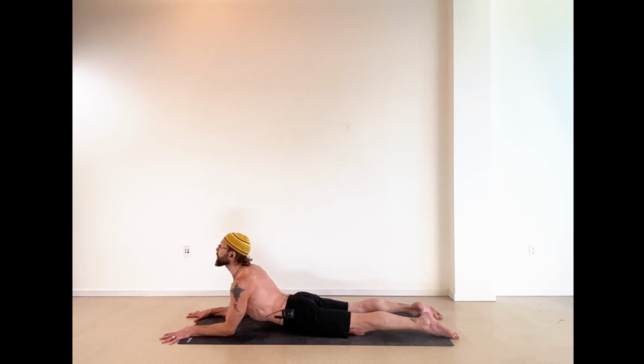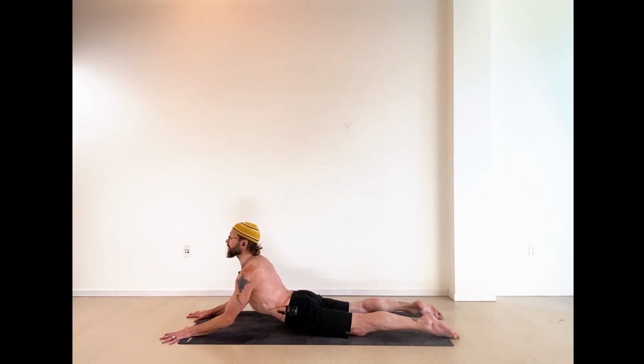Start to pull your chest forward between your upper arms. This may be enough already. You're trying to pull your spine forward, up and out of the pelvis. Now if you can take it further still, draw your chin in just a little bit, crown of the head toward the ceiling. And then maybe keep pulling forward and see if the elbows lift. Now if you're going to take that deeper bend, keep your spine lengthening, pulling forward again, up and out of the pelvis. Keep breathing here.